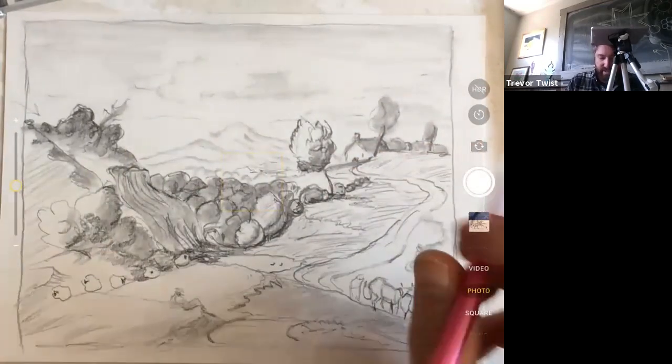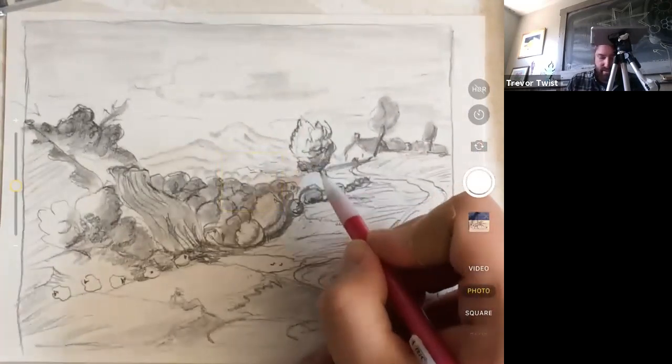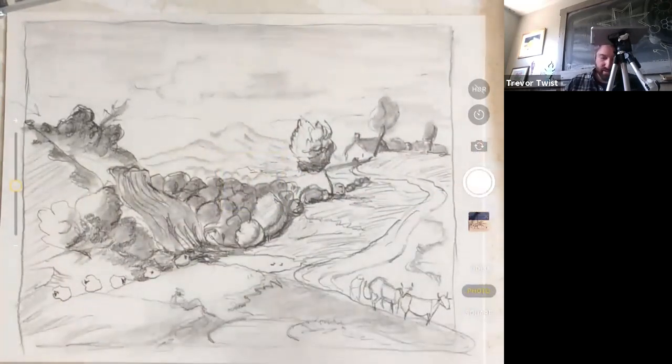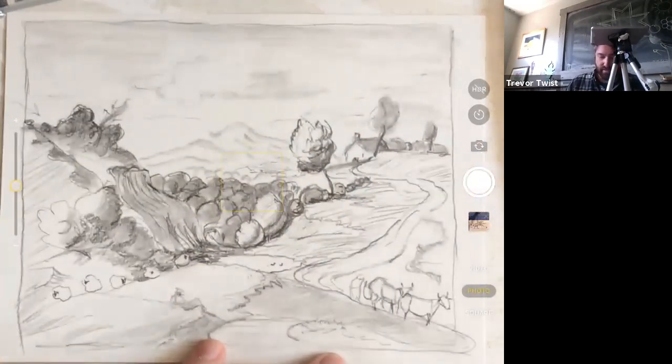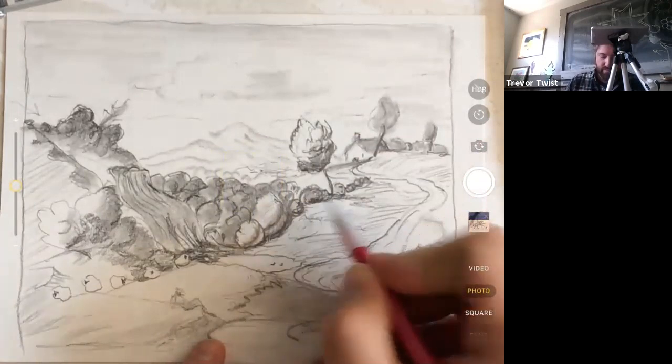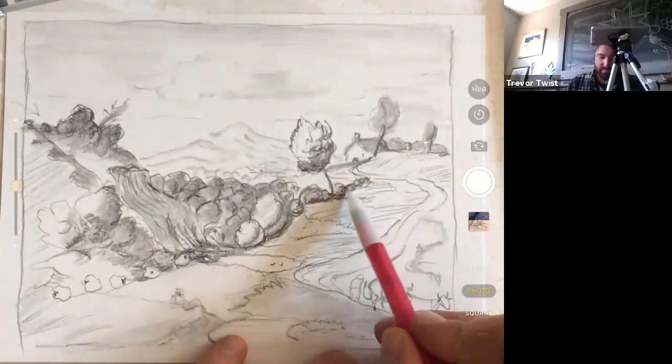But as I can come back through and I can reassess in detail, really, all of the components that have been sketched out.